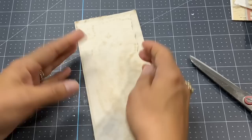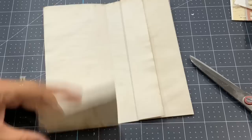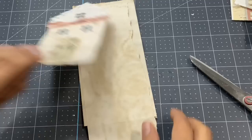And when we open it, we have the flap here. All right, you might want to make sure that the glue is not sticking. Let's say if you have some glue that passed through, you want to make sure it's not gluing your flap here. So maybe open it and make sure it dries like that, opened like that. Now we want to do the other pages.